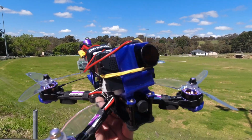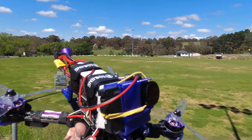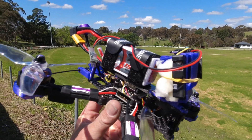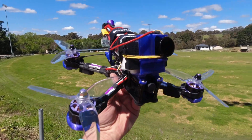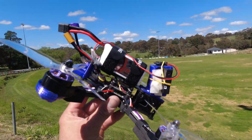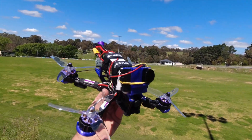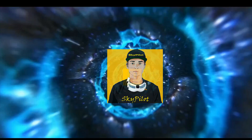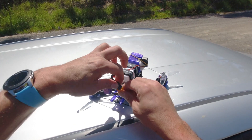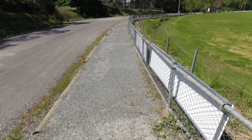It'll be interesting to see how that picture looks — I haven't run the ND filter before. Today's fairly bright so it's certainly a good condition to put that on. That's enough chitchat — no GPS on this, no onboard recording, it's just plug and play. Let's get her up, see how long that 1500 lasts, and see how that VTX works and what the flight experience is exactly like. Links down below, thumbs up — great to see you, stick around, let's go.